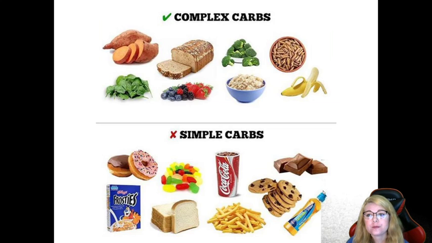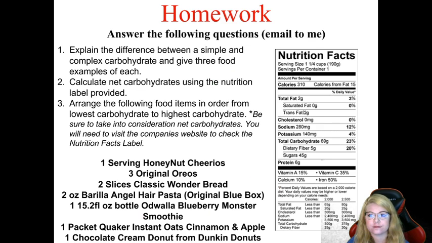All right? And so this image is just to summarize the differences between complex carbs versus simple carbs. Most of the foods down here under simple carbs are made of those monosaccharides, and most of it's junk food. It's gonna be not great for your system. Whereas up here you find a lot more fiber and starches, and that's why these are complex carbohydrates.